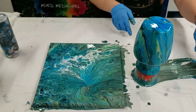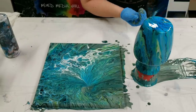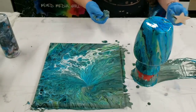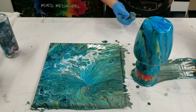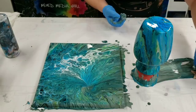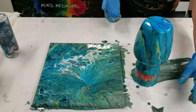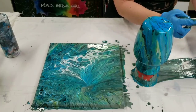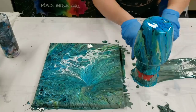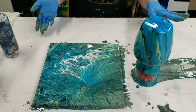If you want to take it even further you can take some of the runoff and make magnets — you can dip these little wood pieces that I got from Michael's for like two dollars for a whole bag into the runoff paint however you want. Then let that dry, glue a magnet on the back, and you have matching magnets for your fridge. You can also let that dry and make it into jewelry, and I have several videos on that if you want to check out.